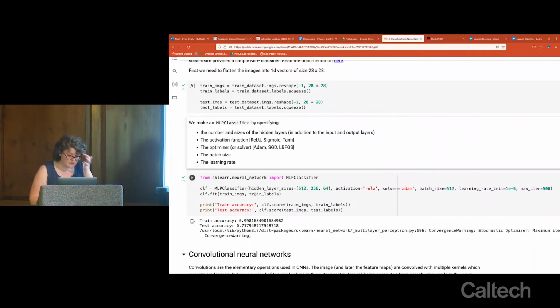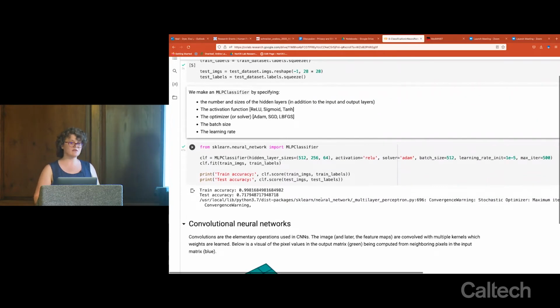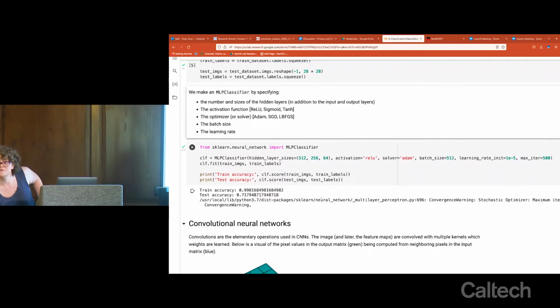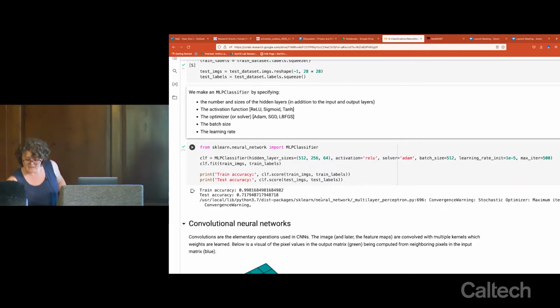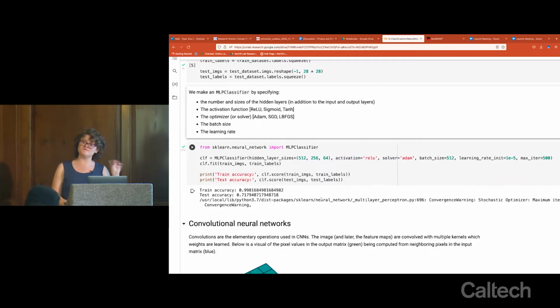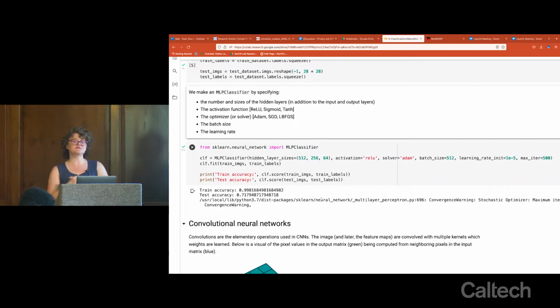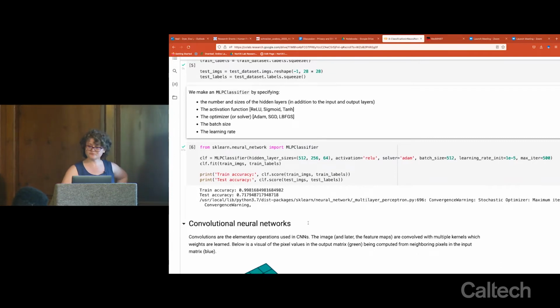Okay, cool. And so then in sklearn, yes? Can you say a little bit more about learning rate? Why wouldn't you want to descend as fast? Yeah, so we're going to have some really cool visuals to go through some of these ideas later. So let's go through some of those, and then if you still have questions.